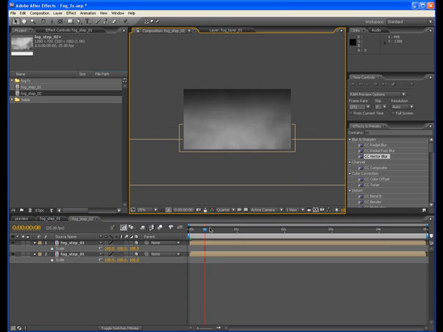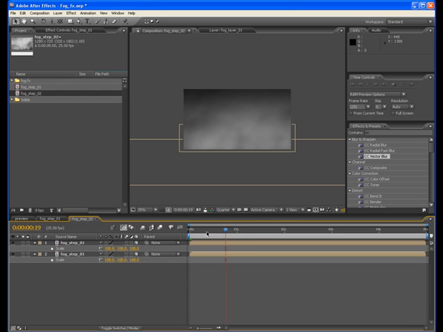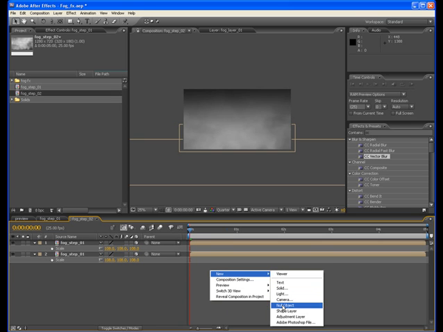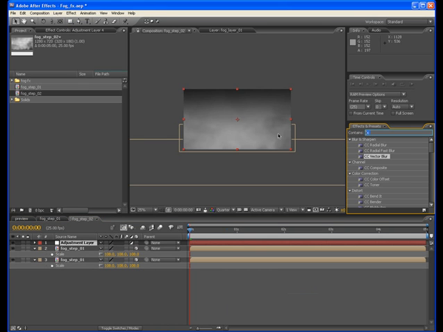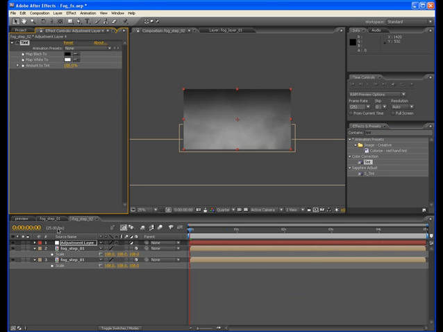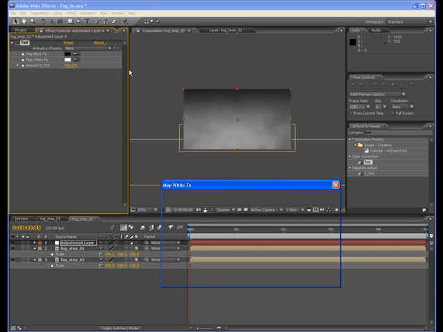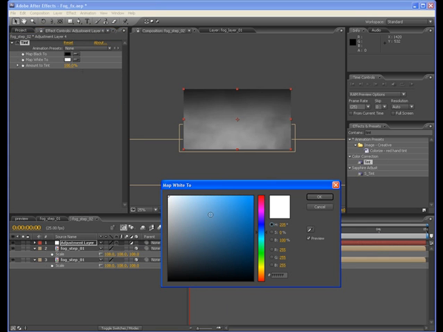Okay, so I think this is a nice time to do our color correction. So what we can do is apply the tint color correction to this adjustment layer and change this map white value to kind of a blue color.